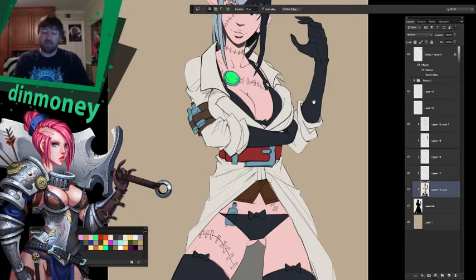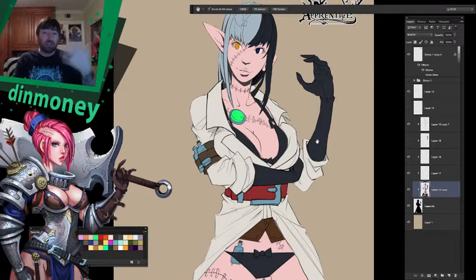So you can use that if you design a character, the main character of this game. I think Transistor is a good example of it. She has this crazy glowing sword, and that's her main feature. If you've got this chick with this cool glowing sword, but then she's got a glowing belt, glowing glasses, it's going to detract from the sword. So you want to think about what you want the impact to be.